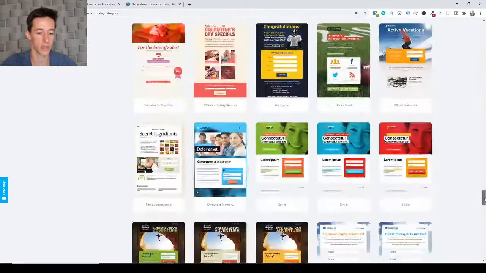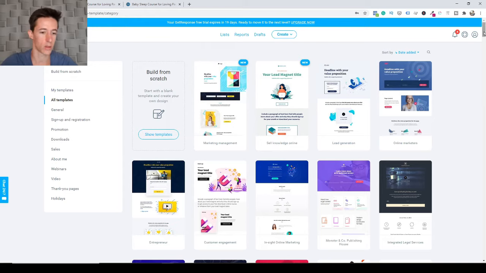In this tutorial we're going to build a landing page from scratch, but you can see here how many templates GetResponse has available for you. In Aweber they have very few, so if templates are important for you, here's the first point for GetResponse against Aweber.